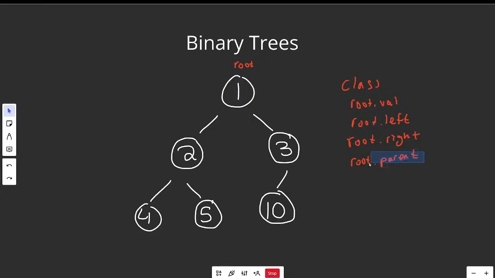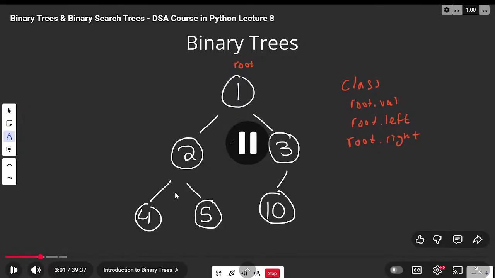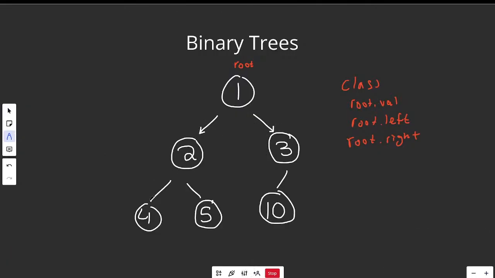LeetCode decided that it's not going to be present, so generally this is the relationship we're given, which means more formally, it should be written like this, because as we'll see, trees are actually a subcategory of graphs. And so trees are actually what we call directed graphs. We have a direction. From here, you can get to over here, but from a child, you can't actually get over to your parent. Again, in some implementations, you could have that existing, but in LeetCode, generally this is the class you're going to be given.